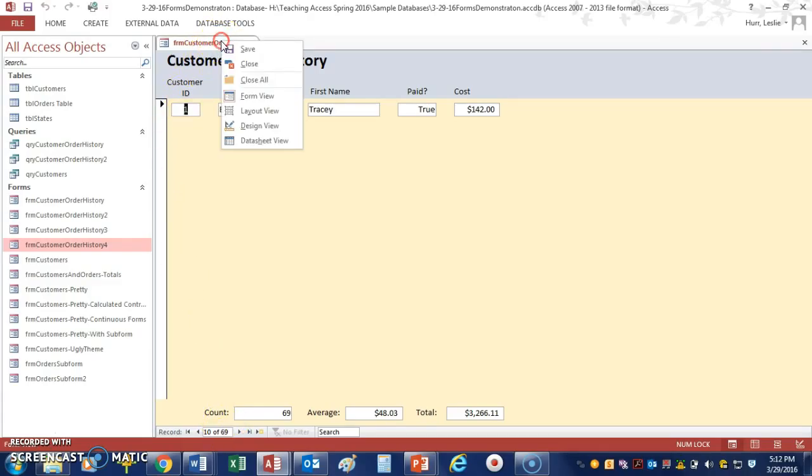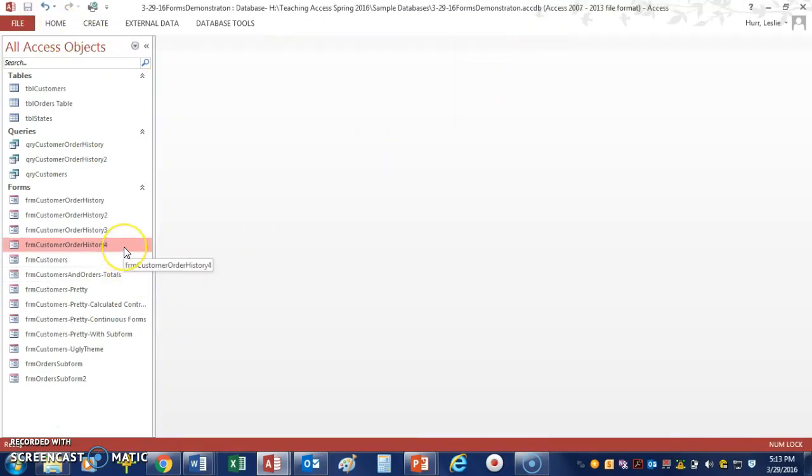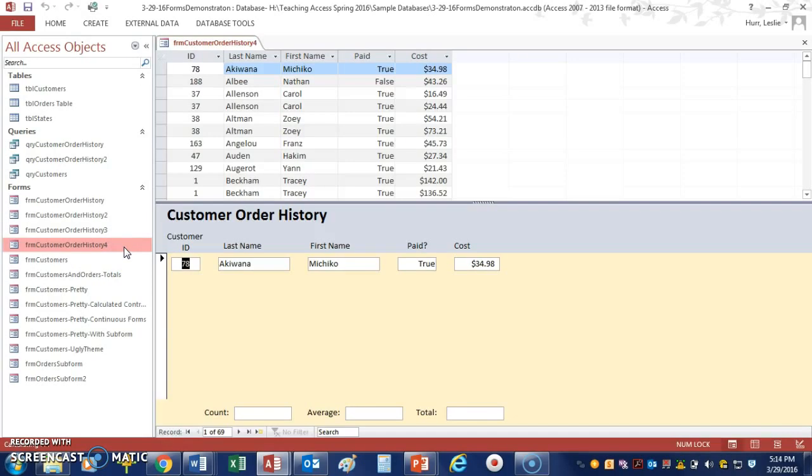Okay? And so I'm going to right click again and I'm going to go into design view. And now this time I'm going to do a split form. And so I'll go ahead and save my form. And I'll go ahead and close it. And if I double click it now, it will look even more different.